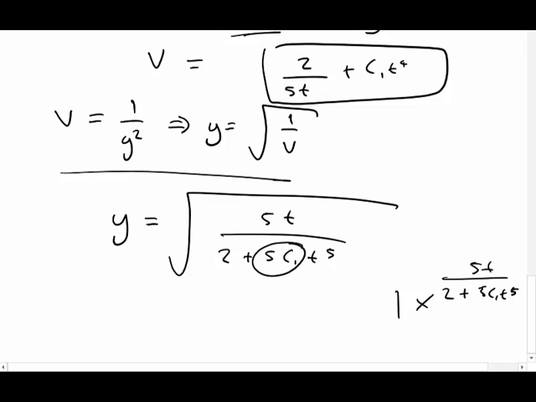And actually, I'm going to rewrite this, because effectively it's just 5 times some constant, and 5 times some constant is still going to be a constant. It will also automatically be taken care of. So I'm just going to call that C2. So that's basically what y is equal to.